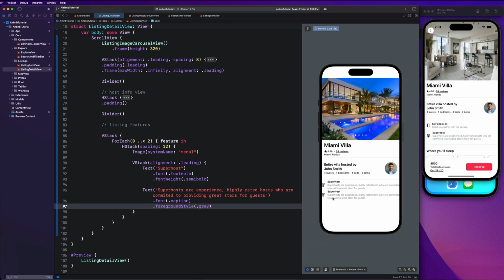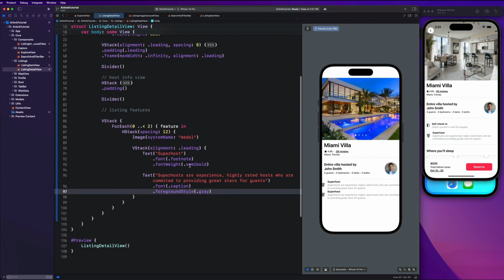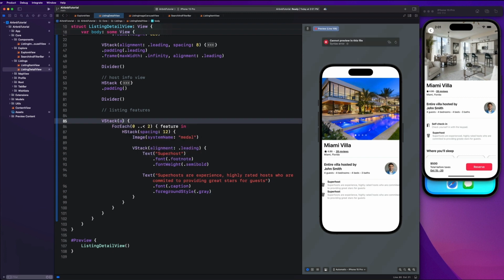So that looks great, right? And then guys, all we need to do from here is give it some padding, right? And maybe some spacing as well. So yes, our VStack is going to have an alignment of .leading and a spacing of 16. So that looks a lot better there.